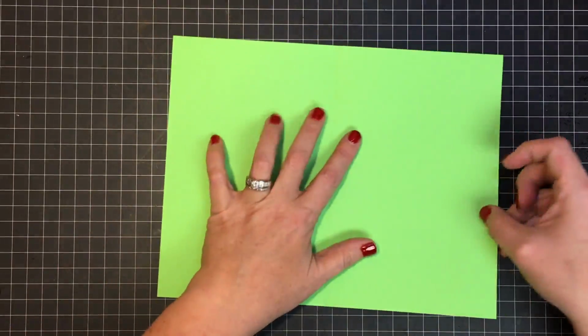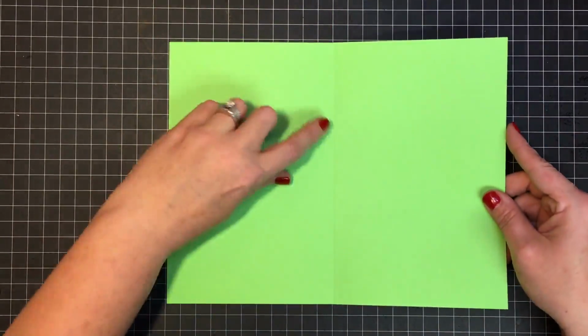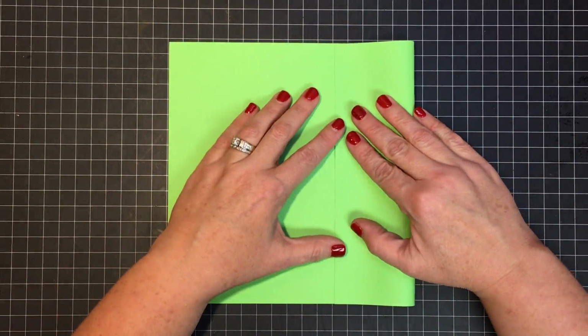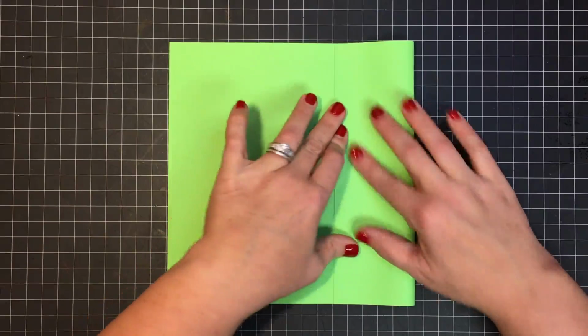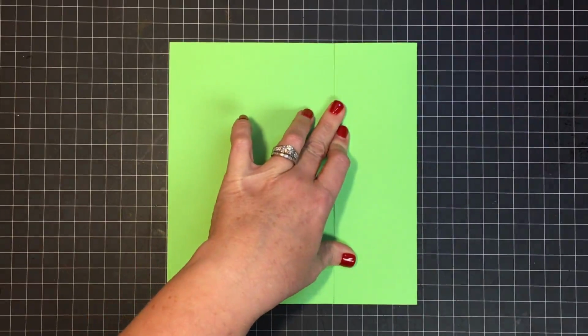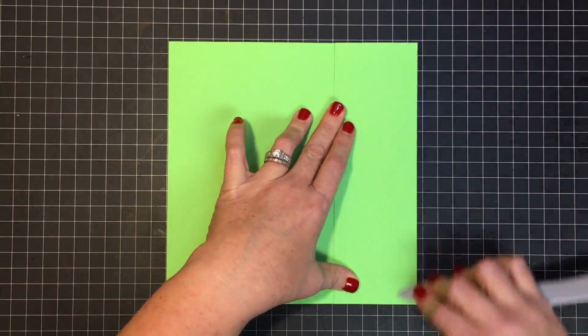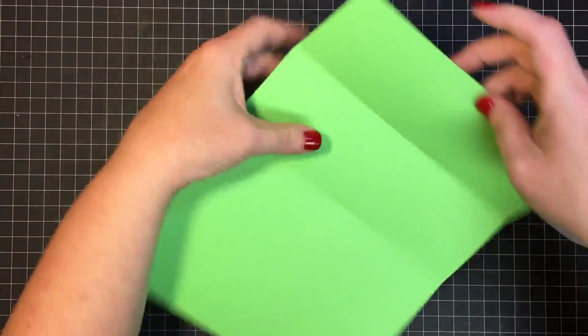Then I'm going to open this up and I'm going to take this free edge and fold it to that mark we just made in the middle, which is a score mark. We just made it without a scoreboard. So then I'm going to fold this one down, do the same thing, bone folder, and I'm going to crease it so tight. Okay. Then we're going to flip this around.